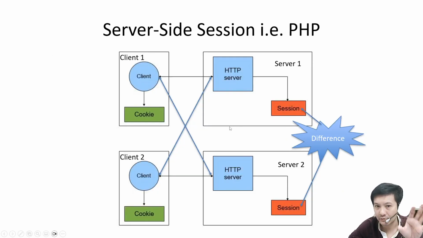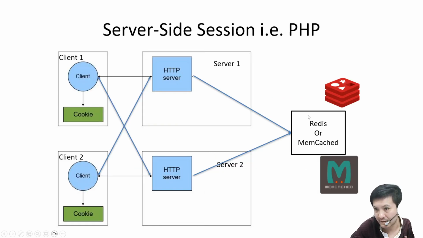But in case you have multiple servers, which in a cloud environment is quite simple, you will find the problem that the session you log in on one server will not be there on another, since if you keep it in memory or on hard disk, it is not shareable. You need a common place to keep the data. In general, we will use Redis or Memcache, a distributed caching technology. It's a cluster of servers that store data, and you just connect and keep all the sessions here, so that requests from whichever web server are still able to read it.